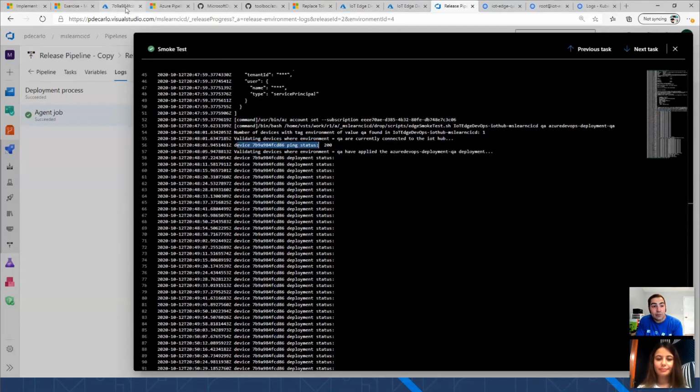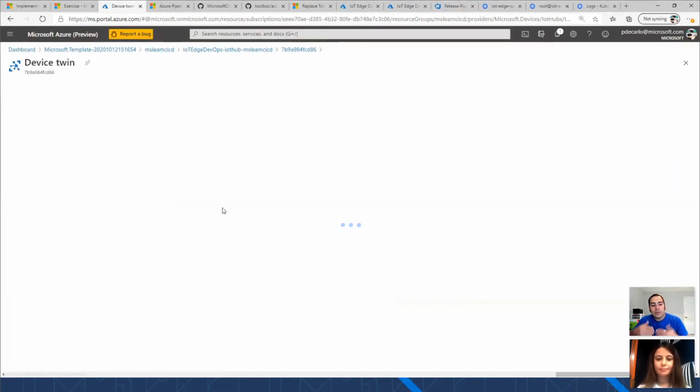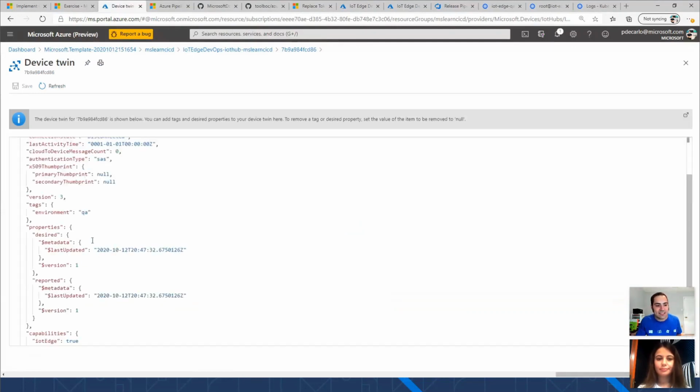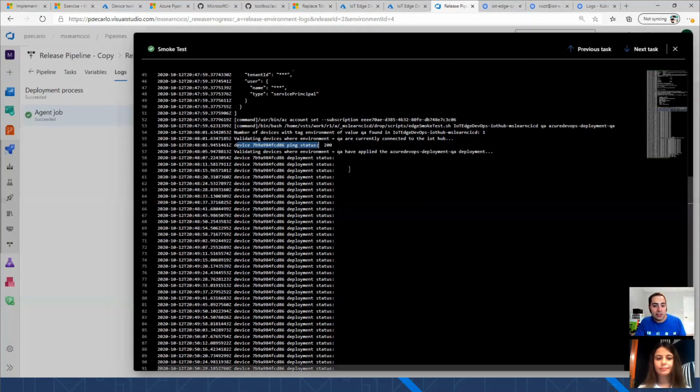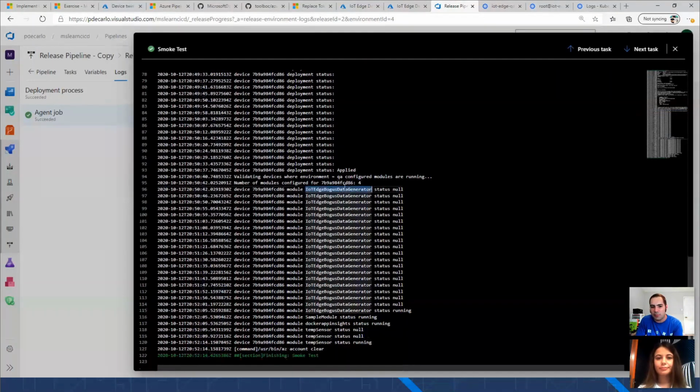It looks to see if the device is tagged with QA. What does that mean? That means that our device, if we look at the device twin, when we created it, we used some command line options that created this entry here that specified it as an environment of QA. And our deployment, if we dig deeper into Azure DevOps, is targeting devices with that criteria. So now that we've done that, if that deployment has been applied, we can start to look to see, okay, has it been applied? And once it has, are all the modules specified within running? We check those one by one until we can confirm that all 4 are running.